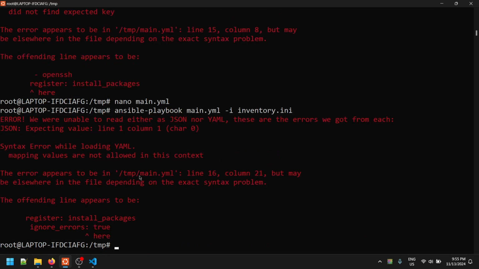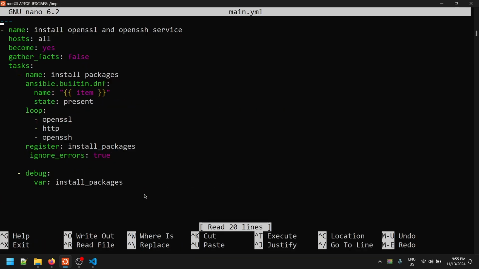As you move forward and try to resolve errors, you will get to know how to resolve them. The ignore_errors keyword will be present over here, and if there is some error, it will be ignored by default. So what is the issue that we are getting?